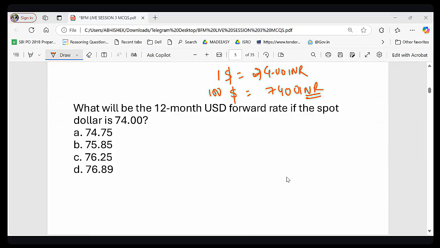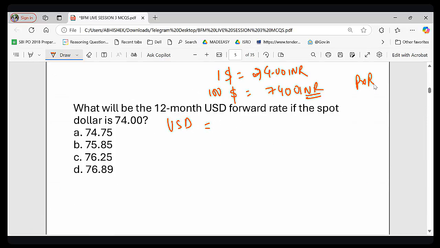Now the next step is to calculate interest for both the currencies. How to go about calculating that? For US dollar, you know the formula is quite simple: P into R into T upon 100. So for US dollar, what is the P? Principal is 100. What is R? Rate of interest, I know you just typed it, is 2.25. So I will write 2.25 upon 100. And what is T? T is 12 months, which is equal to 1 year. So just multiply by 1.